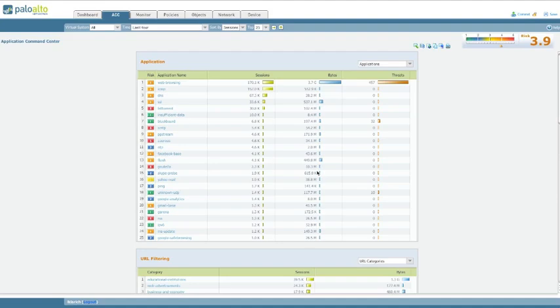As you know, our next-gen firewalls are based on App ID, User ID, and Content ID as the foundation of how we classify, secure, and enable the safe usage of today's applications. And today, what I'd like to show you is some of the really cool visibility tools and then the policy enforcement using app, user, and content as a basis.